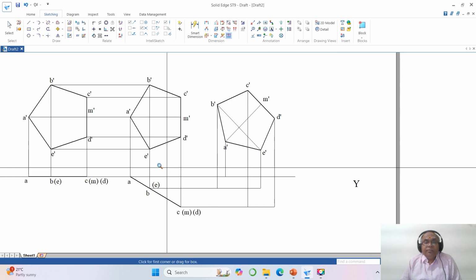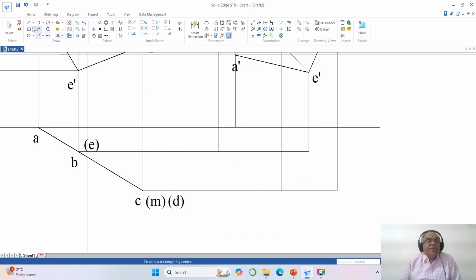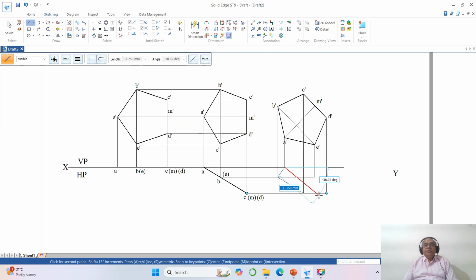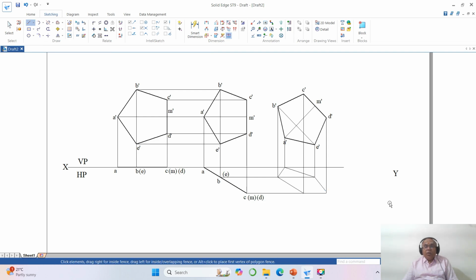Now you come down to zoom. Now from here you create the pentagon. You just go to endpoint and you come down to this endpoint. Then you have this endpoint. Then we have this endpoint. Then you have this endpoint. Once you do that, now I need to split this line. Go to split this line till here.